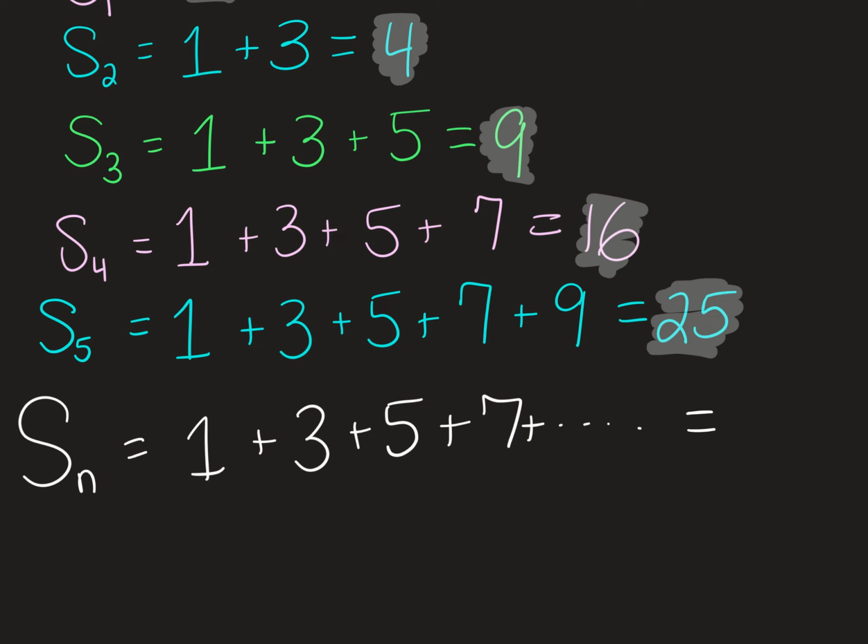So if n is 1, our sum is 1. If n is 2, our sum is 4. If n is 3, our sum is 9. So you're basically multiplying it by itself. Perfect. Yes. So in mathematical terms, we're squaring it. So I could say take whatever n is and square it. Now, we could very easily test this out for any n value, right?